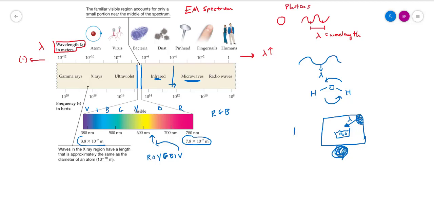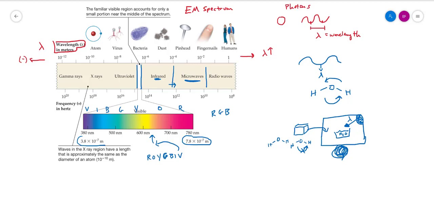It's also why if you've got an ice cube and you put it into a microwave, in an ice cube you still have water, but that water is not free to rotate. It's locked in a crystal that we call ice. And that's why microwaves aren't really good for thawing things, because they can't rotate these molecules. Those are restricted in the crystal form. Okay, so microwaves are longer wavelength.